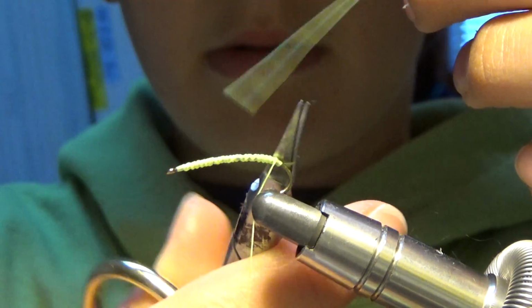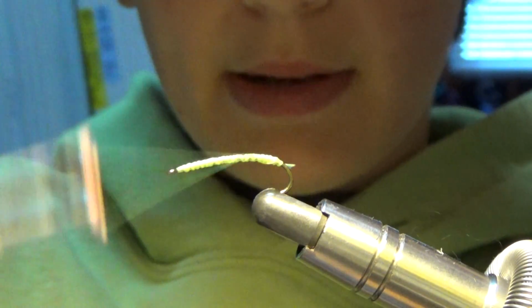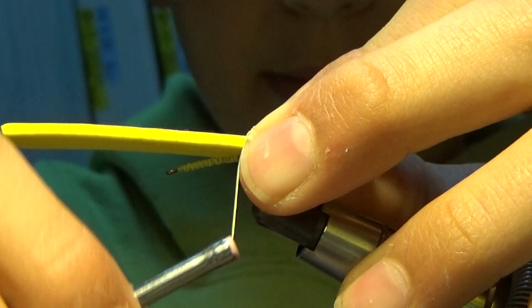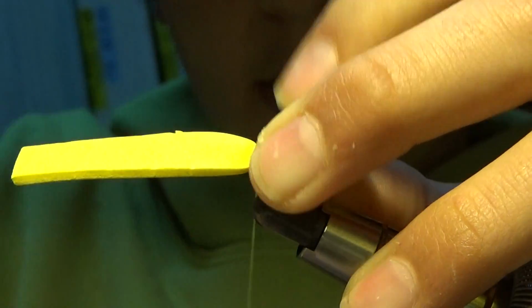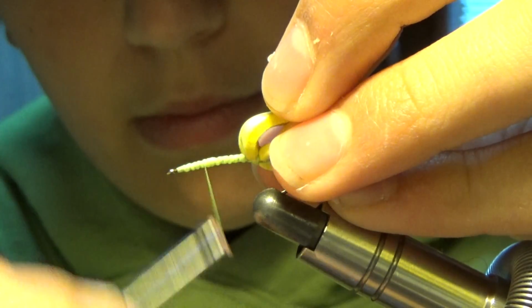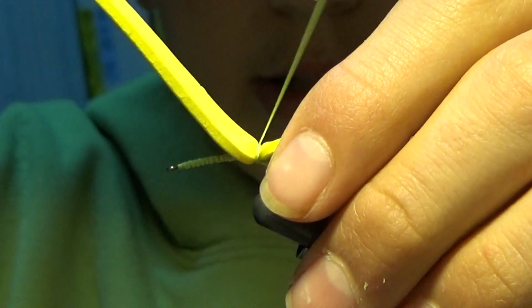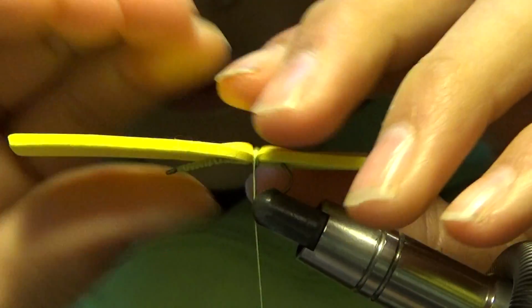Okay, now you should take your scissors. Next, we're going to grab the piece of foam that we cut out. We're just going to wrap to a midsection here. We're going to go lightly over it, and then we're going to go one more wrap, and then pull down, and then lay down a couple tight wraps. Then, we're just going to wrap forward. Wait, no. Sorry. I'm really tired today. I just got up, so. So you're gonna go to this middle section. Kind of give it that tight little section. Fix the foam if you need to.